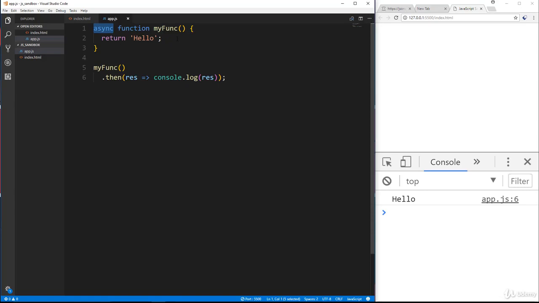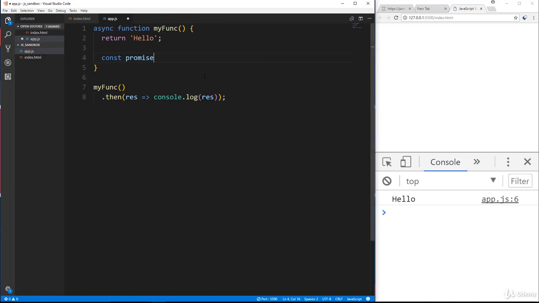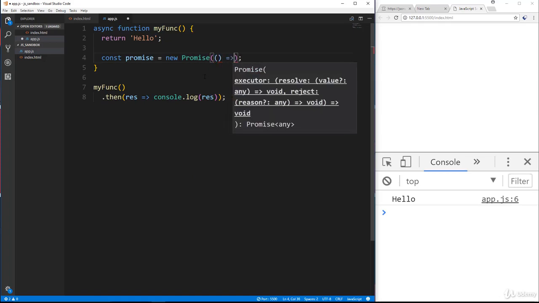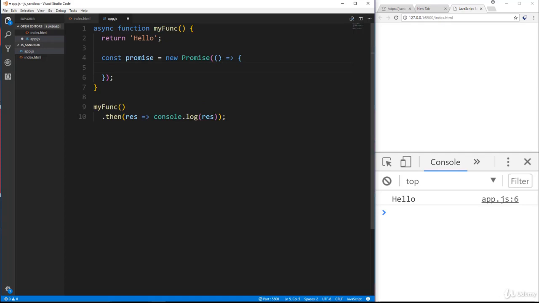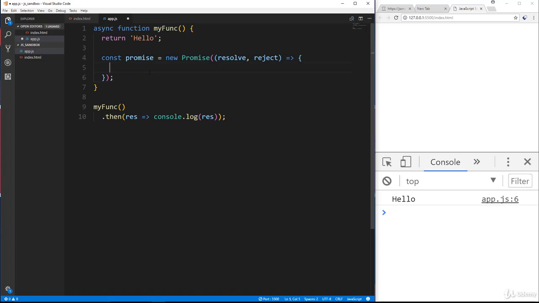Now if we do something asynchronous within here, we can use await to actually wait until that's resolved. So what I'm going to do here is create a new promise. I'm going to say promise equals new promise, and let's pass in an arrow function here, and that's going to take in resolve, reject, and then I'm going to do a setTimeout.